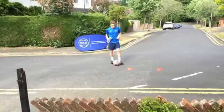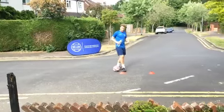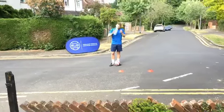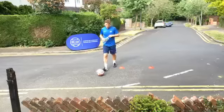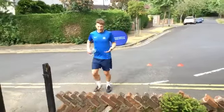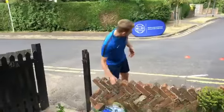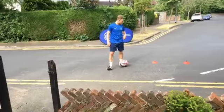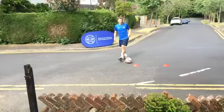Okay, we're going to go 30 seconds. Aim is to complete as many passes as you can. Remember, weight of pass is key. If you hit it too hard, you're going to end up taking ages sorting the ball out, chasing the ball down the road, chasing the ball down the garden, wherever it's gone.